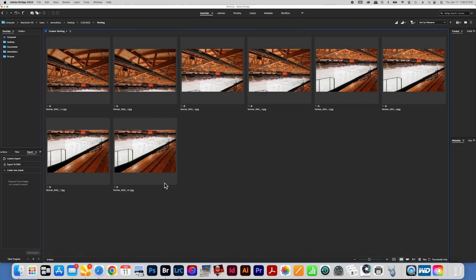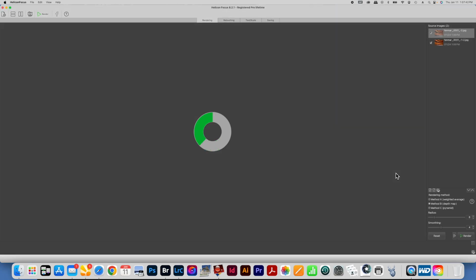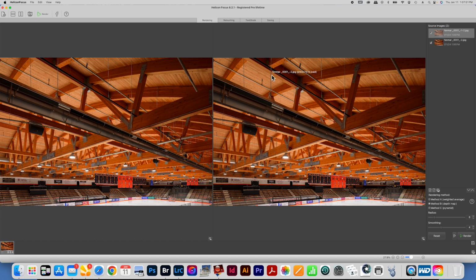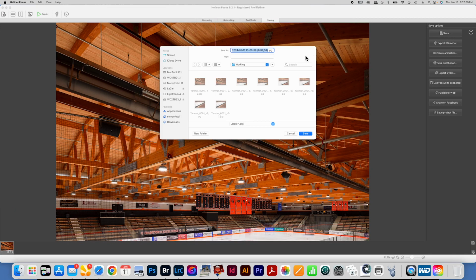Okay, so the working folder consists of these 8 images, and we're going to bring those into a third-party application called Helicon Focus. We do that 2 images at a time. So we'll take the first 2 images, put them into Helicon Focus. There's the original, and we will just click on Render, and those 2 images are going to be put together, and we now have a sharpened, more in focus, greater depth of field image.